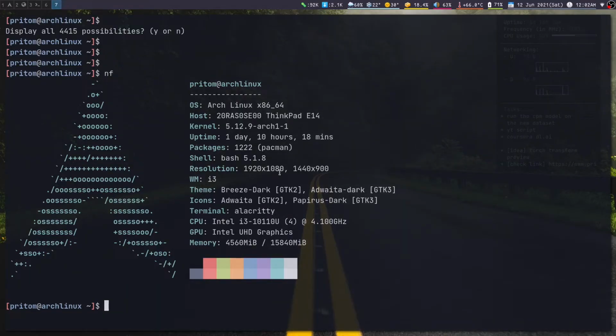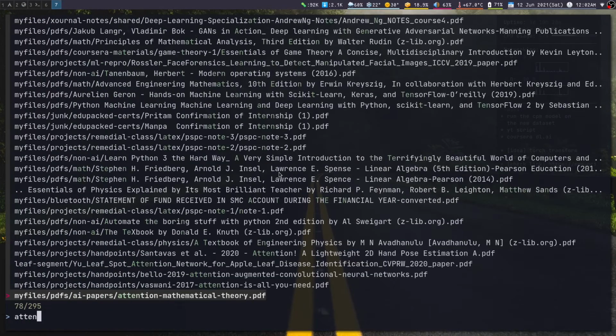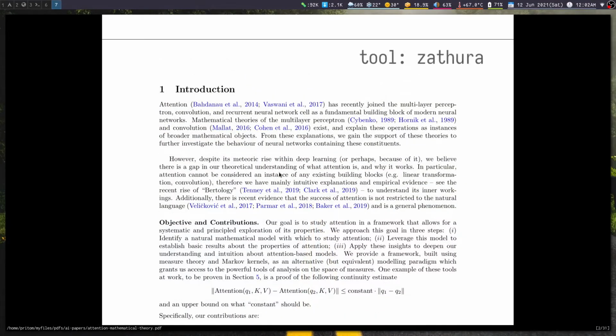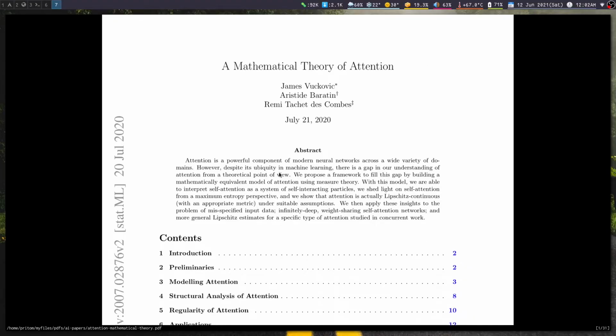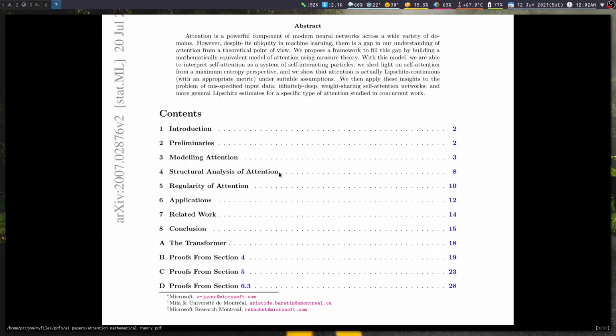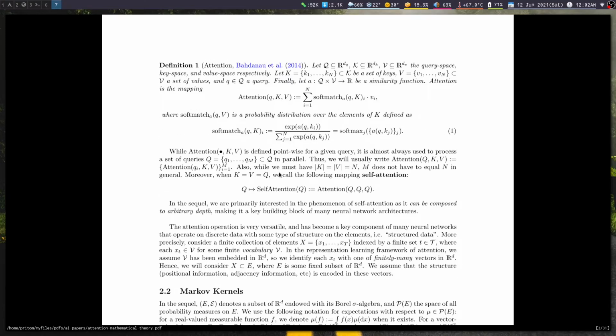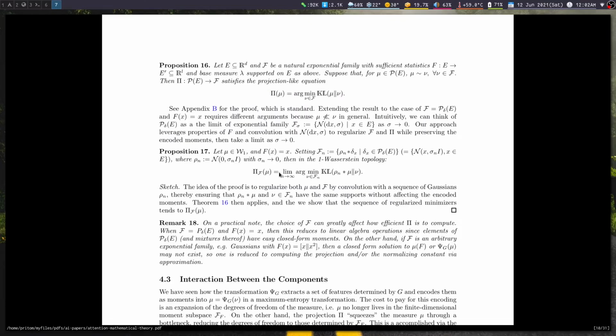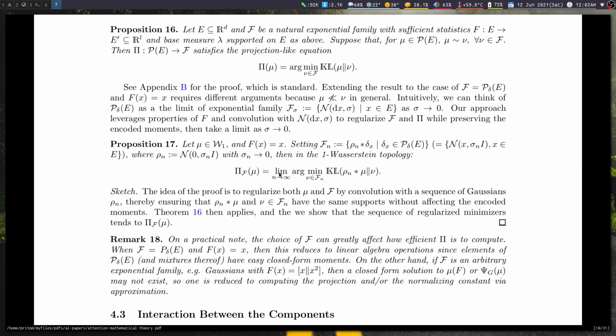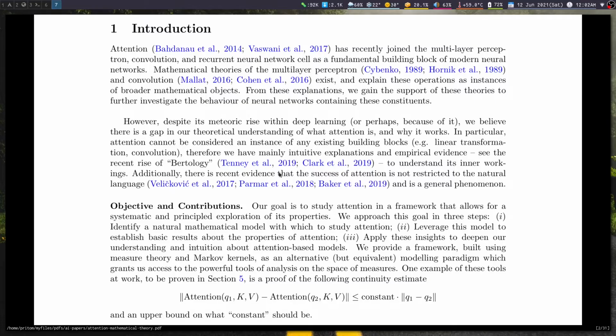Next I'll tell you how I work with PDFs, because people in my domain generally have to read quite a lot of PDFs or produce them. When I need a PDF reader just for the purpose of reading, I use Zathura. Here is a PDF, a paper on the mathematical theory of attention. We have vim bindings to navigate, and if you need to follow any reference, you can type the name which is shown here, and it will move to that location. If you need to go back, I press Ctrl+O and get back to where I was.